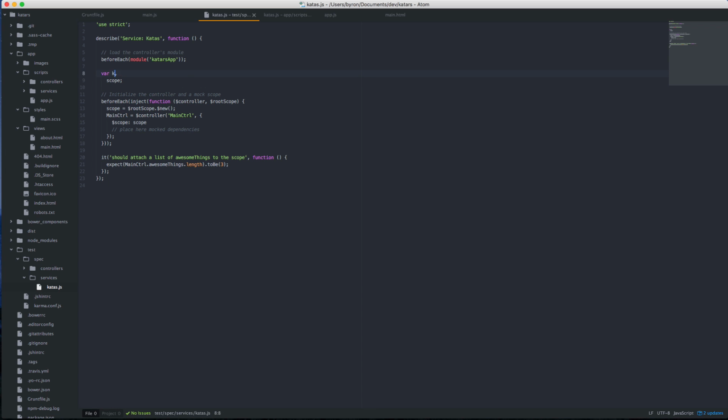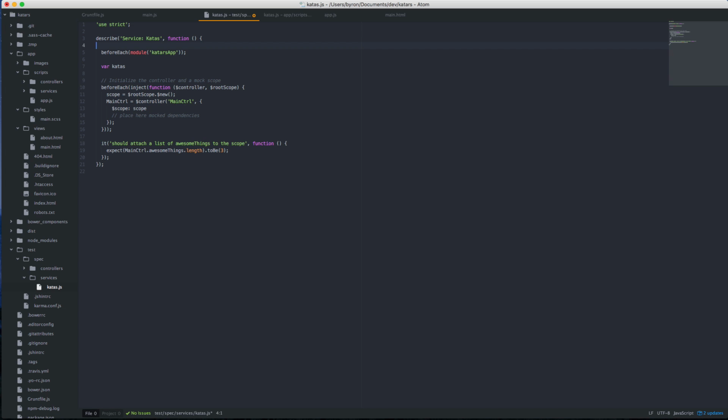So I guess this is where I want to drop it. And I have a little additional before each that says, okay, katas is factory. Yeah, let's pull it in, assuming that there is something like it.